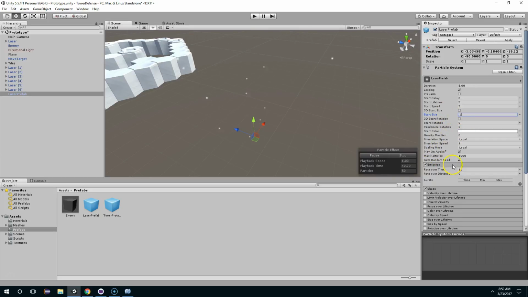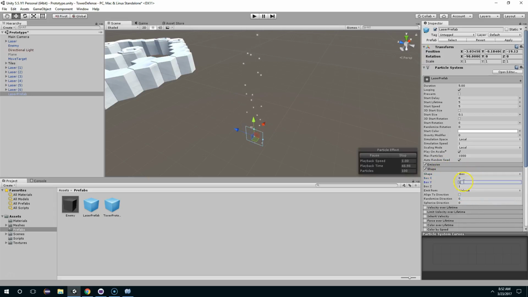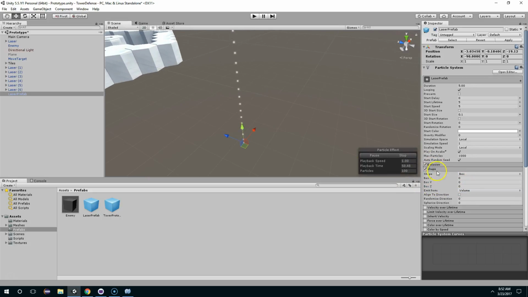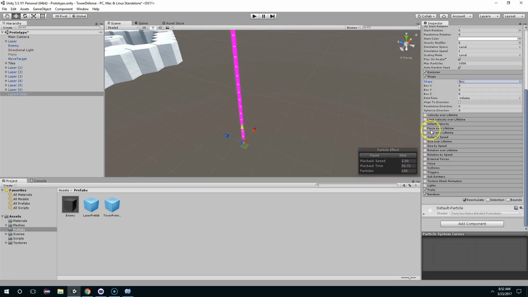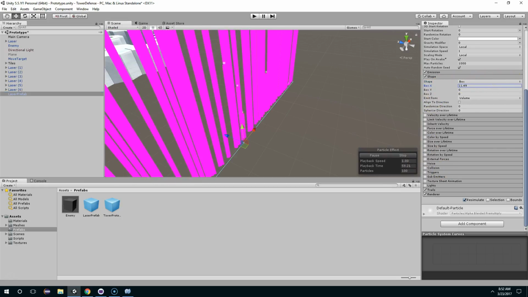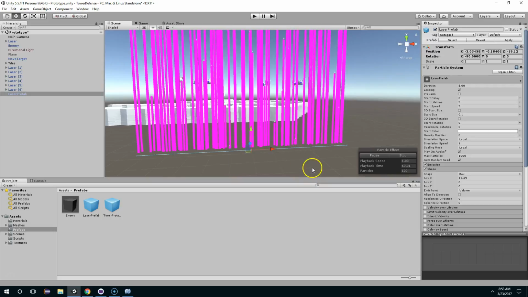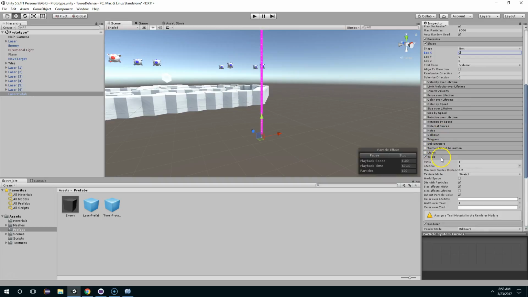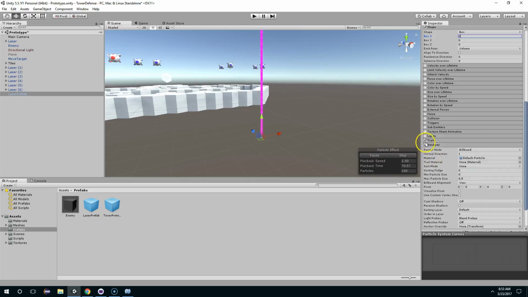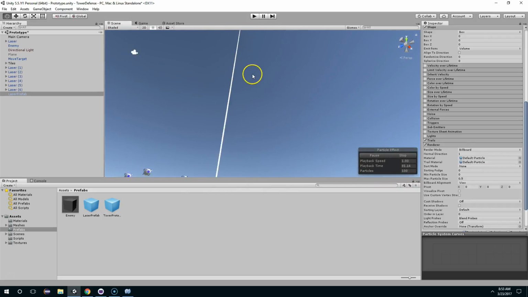Then I'm going to go to the emission tab, open that up, and change this to 20. Collapse that, open up shape. I'm going to change it to a box and just zero these out. And then I'm going to click on trails. Now you'll notice if I expand this, every single particle is getting its own trail, but all of the trails are lacking a material. So if you go to the renderer tab, there's this trail material property here that pops up when I enable trails. And so I'm going to click on that and just type default and take the default particle. And now that's starting to look much more like a laser.